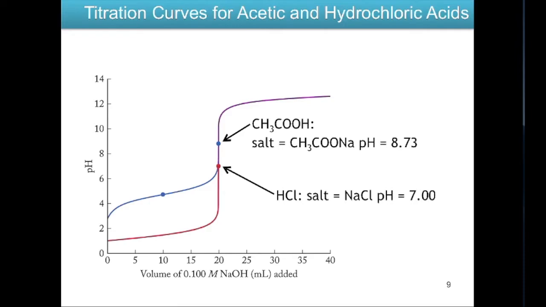The red titration curve is a strong acid, strong base titration, where a strong acid is the analyte because we start off at a low pH. And again, the equivalence point for a strong acid, strong base titration is going to be at a pH of 7. And the blue curve is a weak acid, strong base titration curve. We know it's a weak acid because, again, we start off with a low pH. And the equivalence point of this titration curve, shown by the blue dot, is above 7.